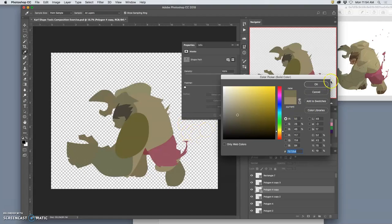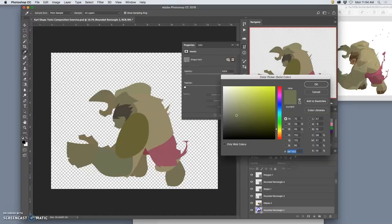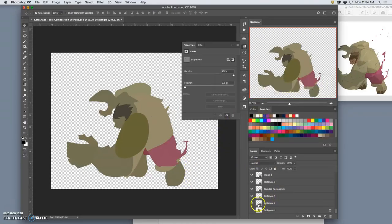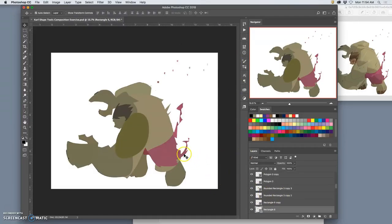Yeah, so this is making sense. Now, all we need is that little extra belt. And I might change this color slightly. Yeah, let's do that. Okay. Do the belt. Same old techniques. I'm going to steal from what I already have. Command J, Command T. That allows me to move it.